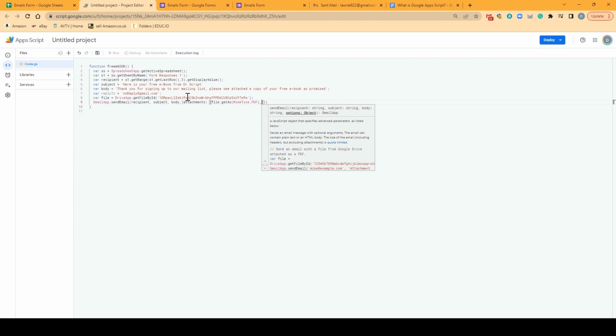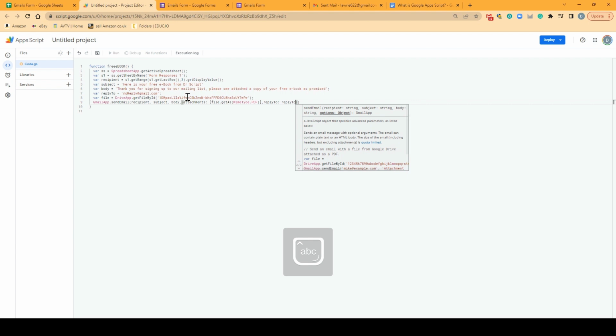Now within these options as well is where we tell it the reply email address. So replyTo, again, we've already got that declared in a variable, so we just type in replyTo. We can also set a name for the email, so that rather than seeing your email address, I'll see a name.